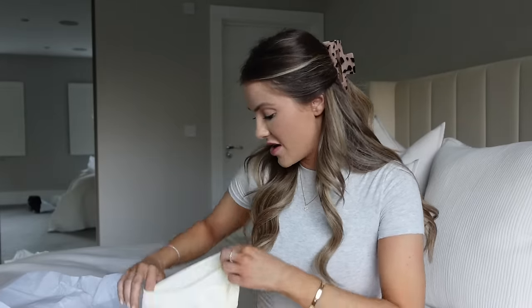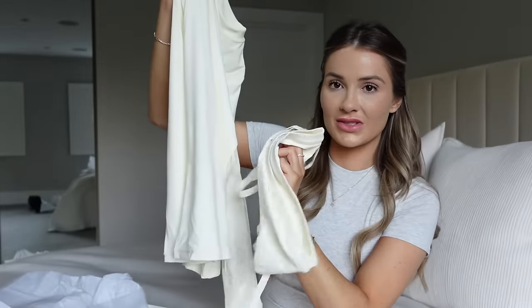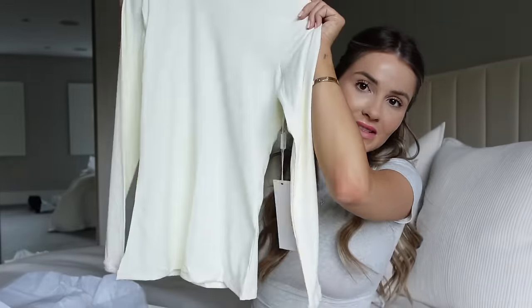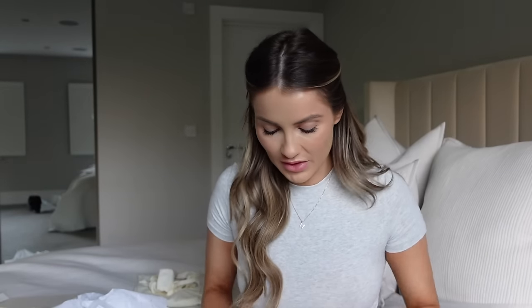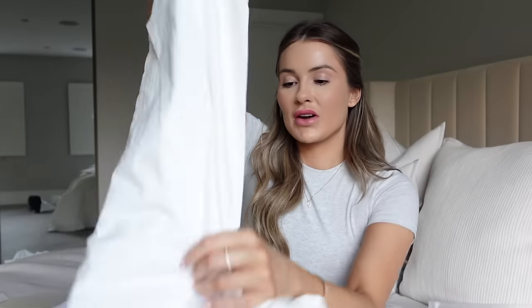This is a little tank bra top — I love wearing these with pajama bottoms and a pajama shirt open. It's just the perfect temperature outfit. Then there's a basic top in their new colour 'latte' — I have them in black and nude and wear the black ones all the time at home and at the gym, but this latte colour is so gorgeous. And this little thong, also in latte — the material is just so, so nice.